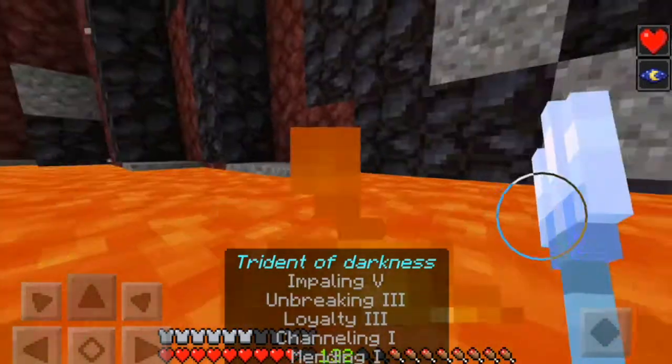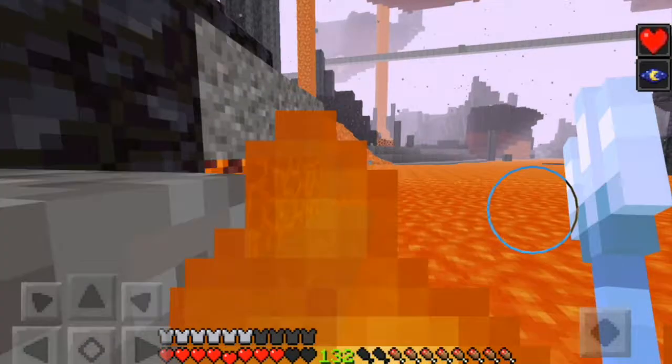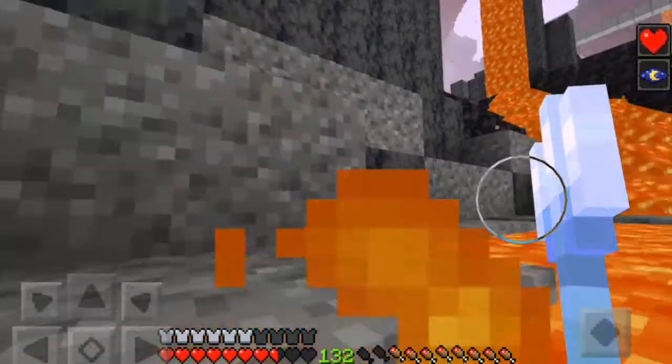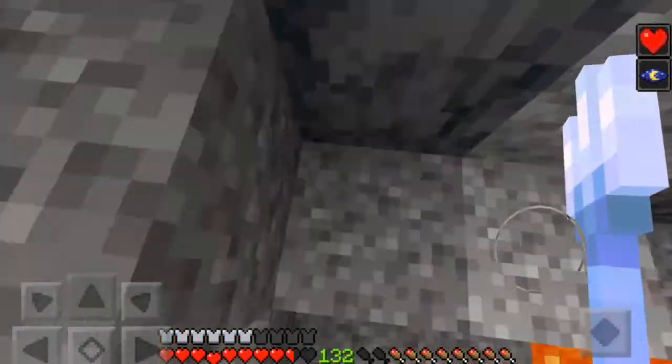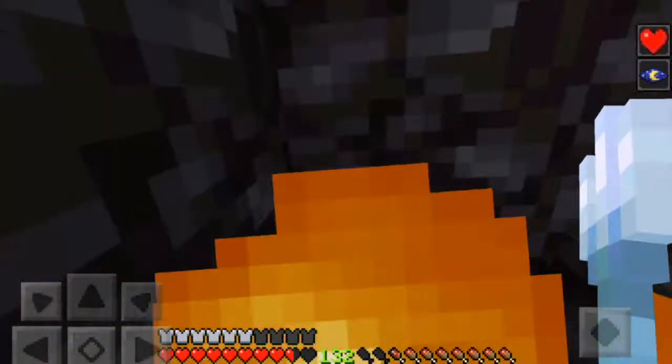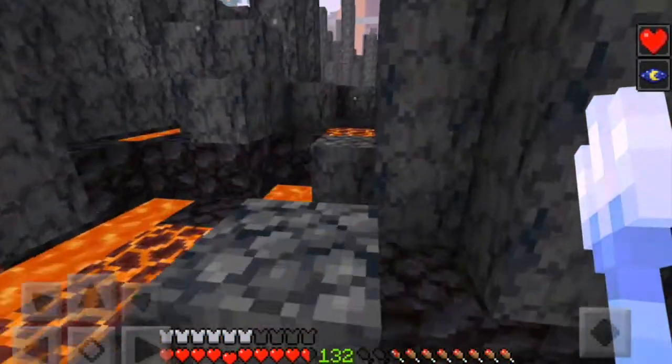Why was I not ready? Why didn't I bring some fire resistance? I was not ready at all. I'm not prepared. Okay, good. I'm on fire still. So what I'm gonna do is, I'm in the basalt deltas.